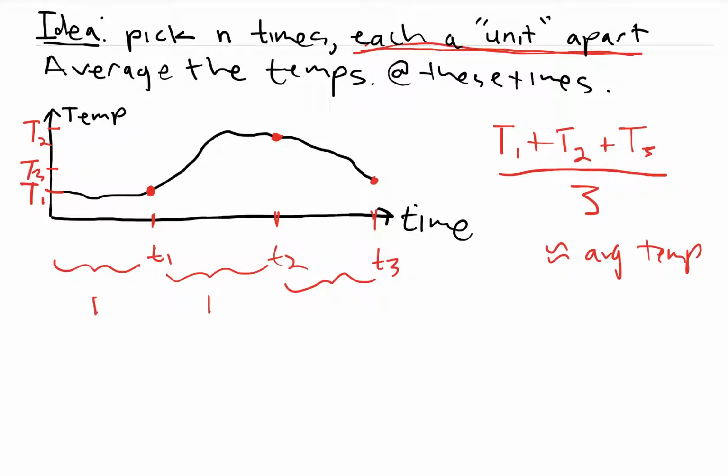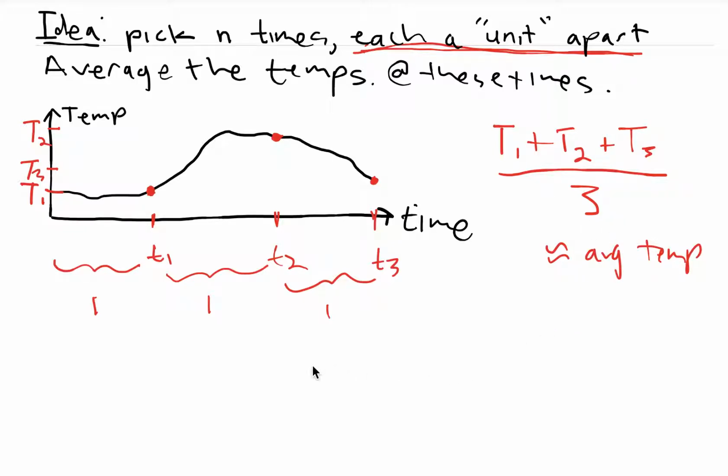If I make each of these guys about a unit wide, that means that the entire interval that I'm choosing to investigate this average on is 3 units wide. And that happens to be what we are dividing by for this average. So I'm trying to find a way to tie in the length of this interval along with the way that I naturally would compute my average. Now, if I had picked a different number of times per this scheme that I've set up, say I'd picked 5 times, and I assumed that each of them were a unit apart, well, I would have 5 of these intervals, and 5 copies of one would have given me a 5 to divide by instead.